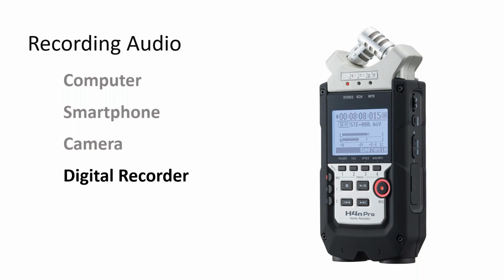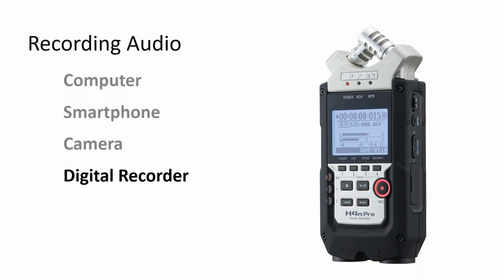Finally, if you really want to get the most out of your audio recordings, a digital recorder is the thing that you want. A digital recorder does one thing. It captures sound from a microphone, or in this case, multiple microphones. So let's say you have a scenario where you have multiple speakers and you want each one to have their own microphone. You're most likely going to need some sort of digital recorder to have a place to record all of that audio.